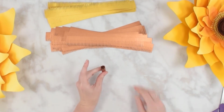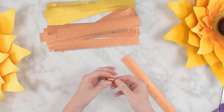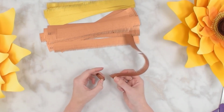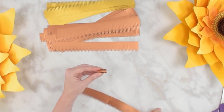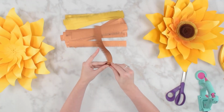Okay, there's our first piece, and we're literally just going to continue the roll until we've used all of these pieces. It's good to always start where your last piece left off so everything stays even for you. So I'm gonna start right where that last piece left off and add this one right on top of it.